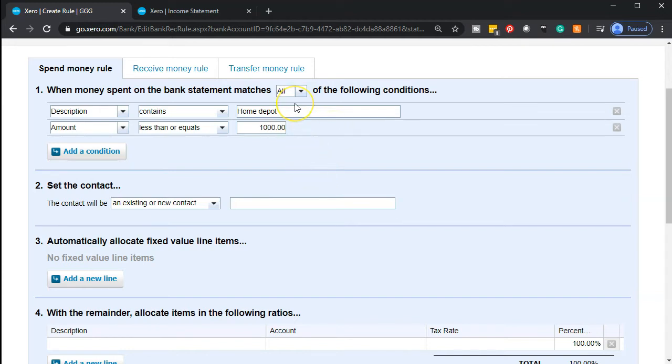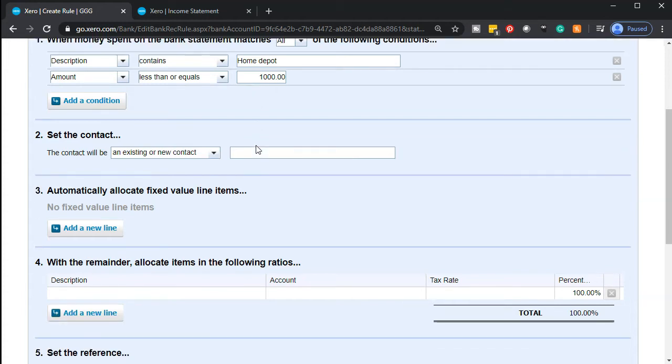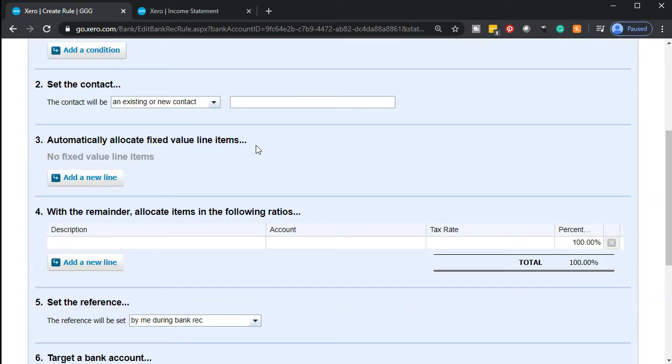If you see Home Depot and it's an amount that's less than or equal to $1,000, if it's not, then you don't apply this rule, and we'll think about whether or not we need to capitalize it, because the dollar amount is getting over the point where we may think about capitalizing. Now, this is just an arbitrary number, 1,000. That's not a rule that you should take into when you need to capitalize or not. This is just for example purposes. So use whatever you think is a threshold that might be something that you want to look into to consider if you're considering that for capitalizing or not.